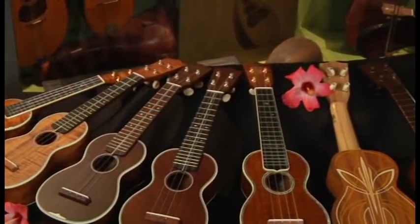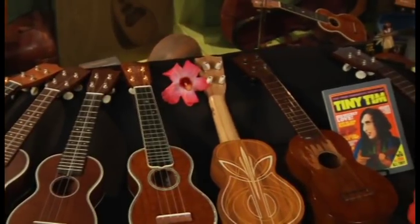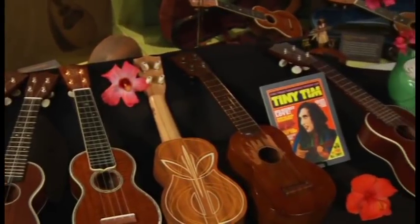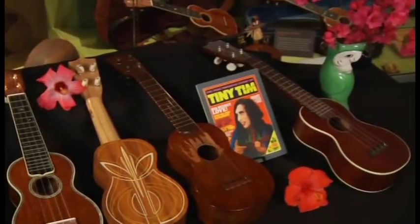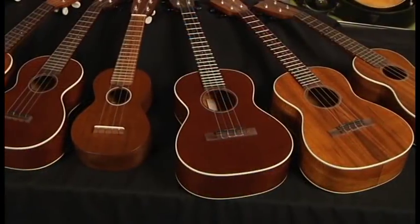And now, you all remember Tiny Tim, right? We were fortunate recently to be able to acquire for the museum collection Tiny Tim's ukulele. Unfortunately, Tiny Tim himself did not do a lot for the demand for ukuleles, although if you look at the people that have played ukuleles successfully, he was in that mold.